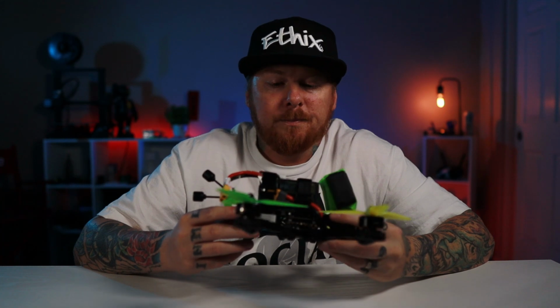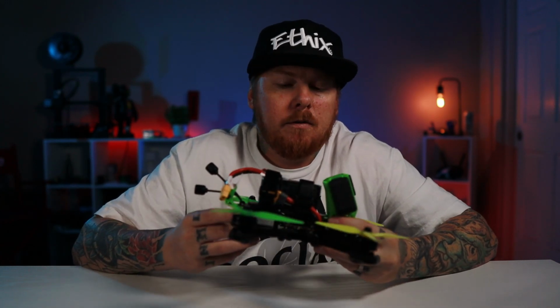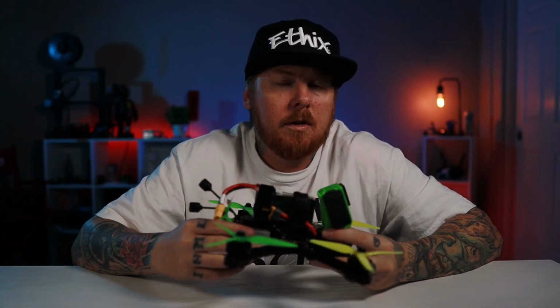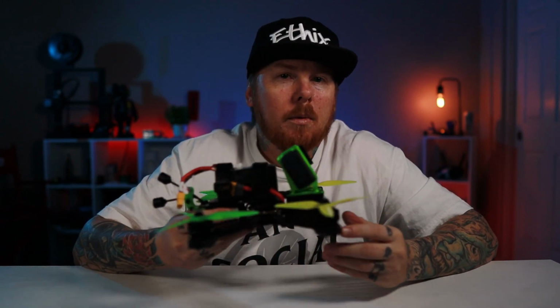Everything bolted up perfectly. All the electronics went well. The one heads up I'll give anybody on the F7 stack from T-Motor, you definitely want to get friendly with Betaflight, just because you're going to have to do a little bit more than your standard DJI pinned flight controller. But it's, I mean, it's nothing crazy. There's tons of videos on YouTube that'll help you through it, and definitely recommend doing that.